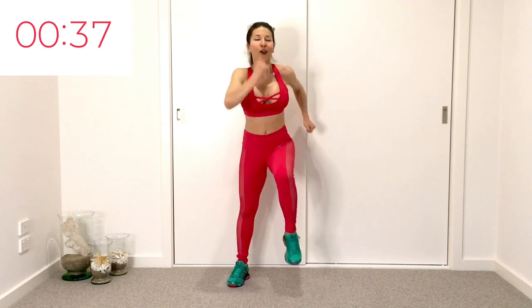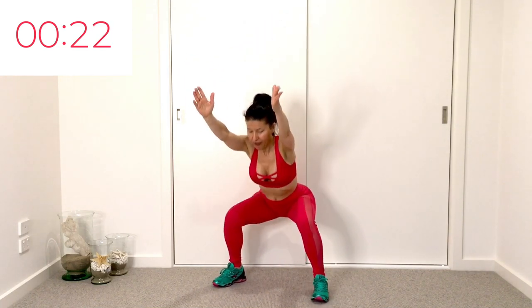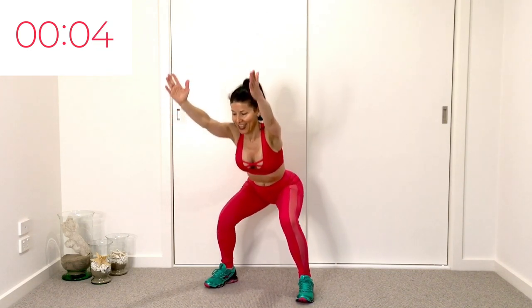Now, we're gonna go for pulse sumo squats with the arms up, 8 little pulses, and then 8 quick knee marches, high knee marches. Here we go. 8, 7, 6, 5, 4, 3. Now, 8 high knee marches. 8, 7, 6, 5, 3, 2, 1, go. Get low, and 5, 6, 7, and 8, 7, 6, 5, 4, 3, 2, 1, low, 2, 3, 4, 5, 6, 7, high knee marches. 8, 5, 6, 7, 8, drop, 15 seconds. And 5, 6, 7, high knees. 8, 4, 3, 2, 1, little leg burn, right? And 4, 3, 2, whew, walk it out.